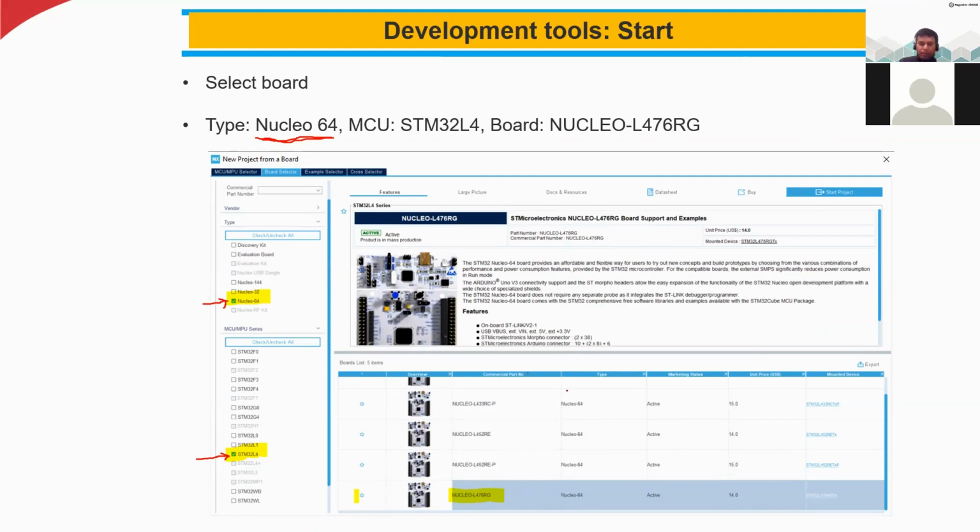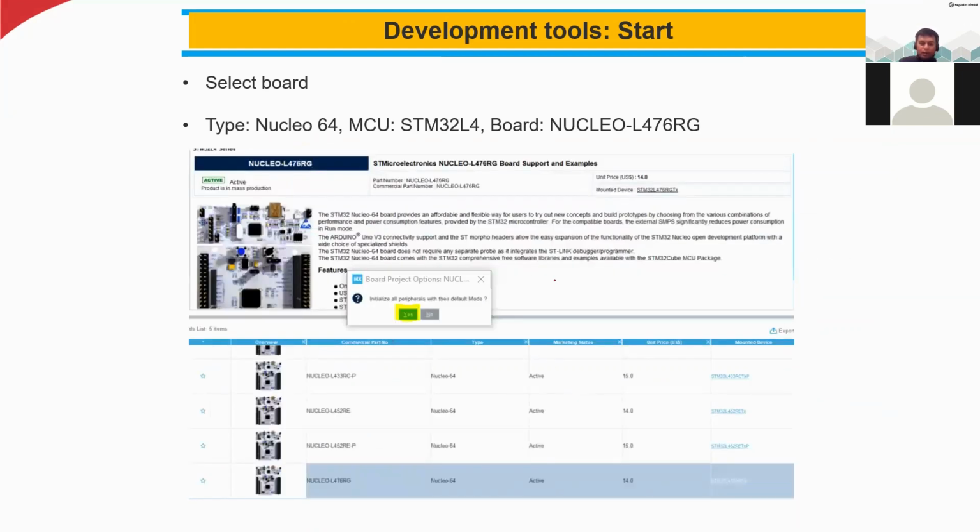If you click on this one, then you select the board. Of course, it will ask you to initialize all peripherals with their default mode. Of course, you can just click yes because you want to keep everything as default in the beginning. So after that, in the GUI, the graphical tool, if you want to change, you can change the pin configurations. But first, you have to click yes for the default configurations.